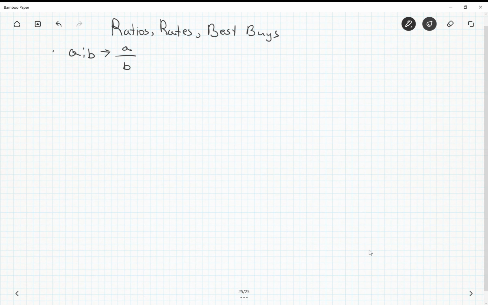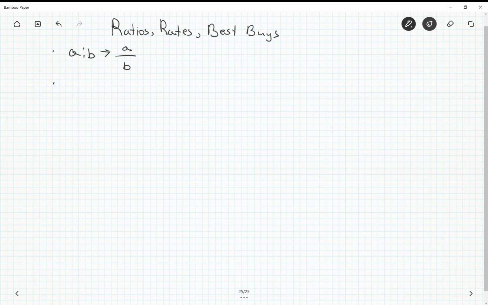Another thing that I want to point out is that ratios in simplest form use whole numbers that have no common factor. So what I mean by this is, if we have a ratio of 2 and 3, both of these numbers are whole numbers that have no common factor. So 2 and 3 don't have a common factor. If it was to be, let's say, 4 and 6, they would have a common factor of 2. Therefore, it would not be a ratio in simplest form.